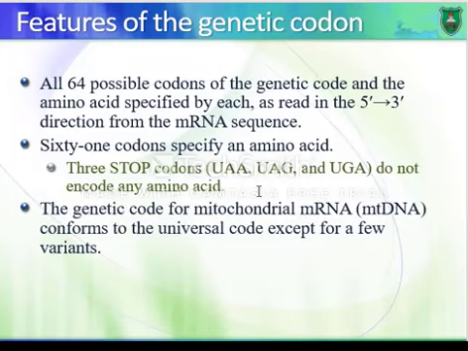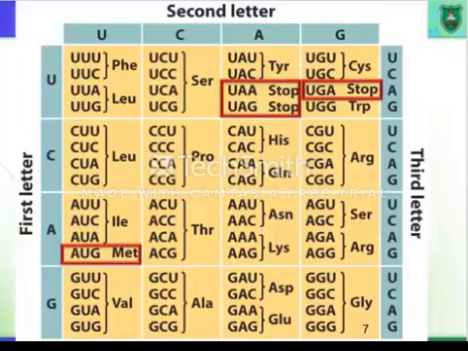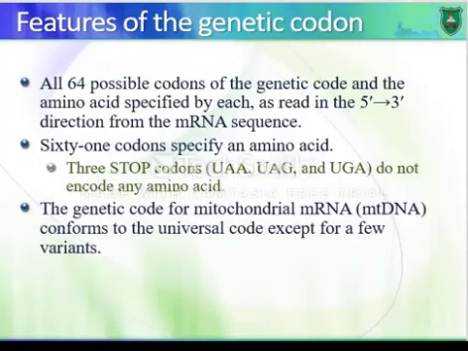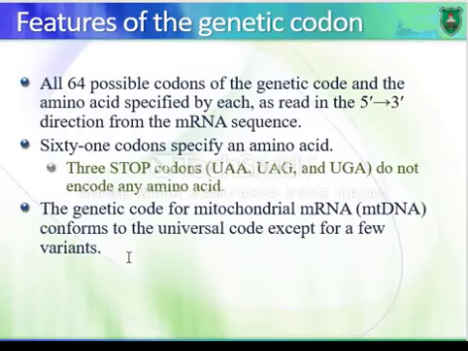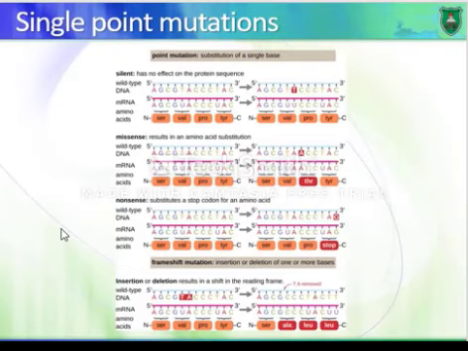In the mitochondrial DNA, remember mitochondrial DNA, which is a DNA that exists in the mitochondria, we have almost the same universal code. What do you mean by universal code? Universal code means this code or this table can be applied to almost all living organisms. So these codes are fixed for almost all species.